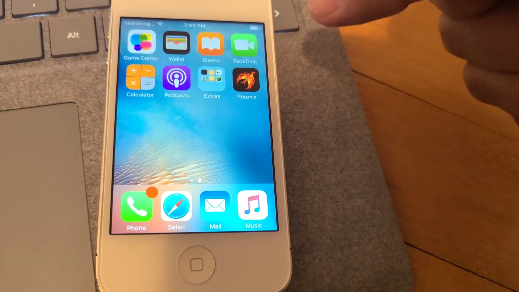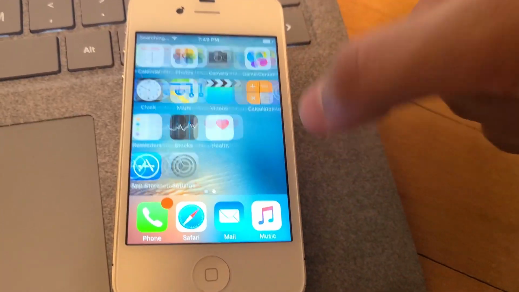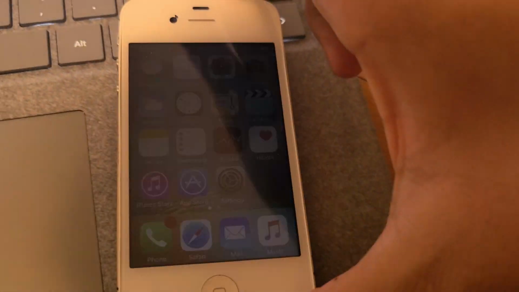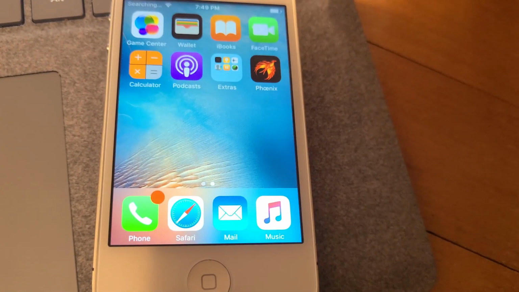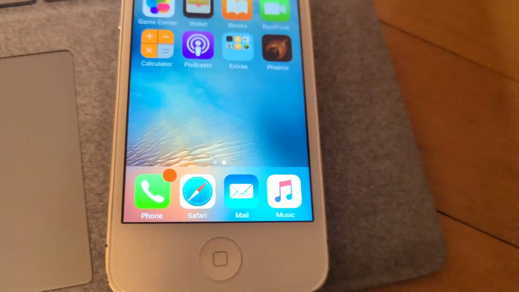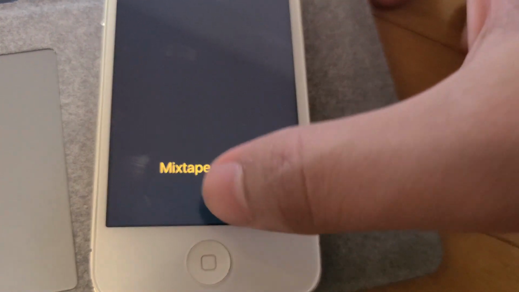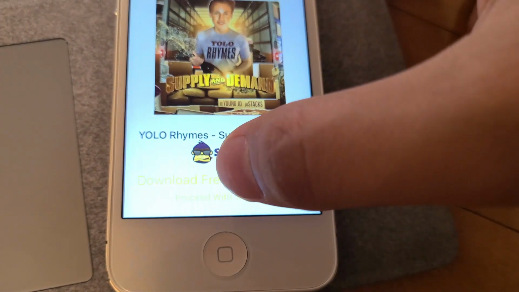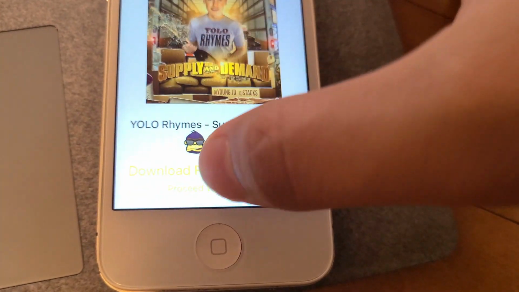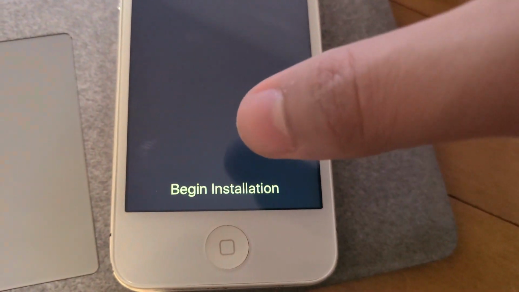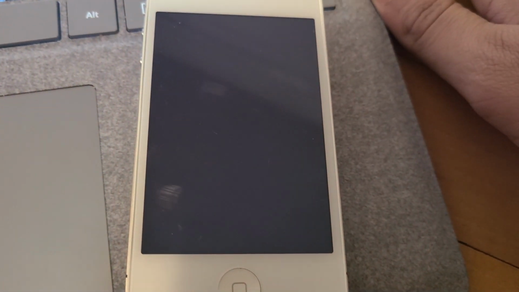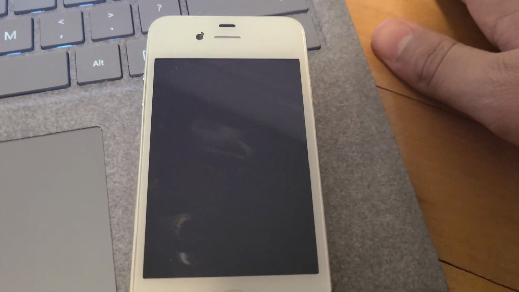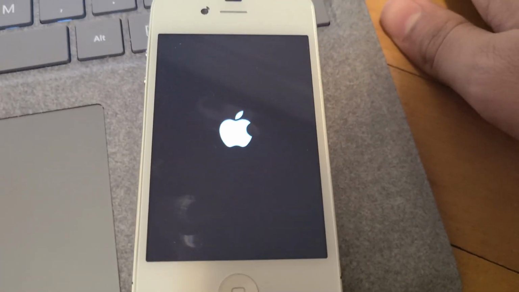Swipe to the next page, and it's not there. Okay, I'm going to give it a second. It normally is finishing stuff up with the jailbreak. It should pop up. I'm going to run it again. I'll keep the camera rolling just so you don't think I'm screwing you guys over. Sometimes this happens, sometimes it doesn't. I don't know what it is. It might be that it's not done yet. It failed sometimes, but it normally works after a few tries. Don't worry if you get that. Now we have to wait for it to boot again.